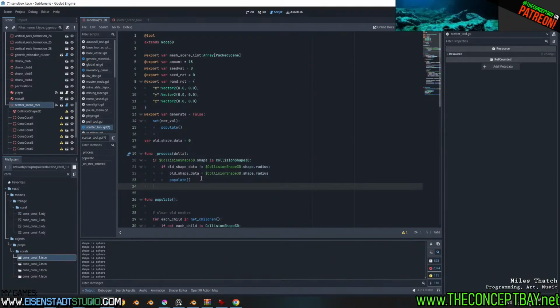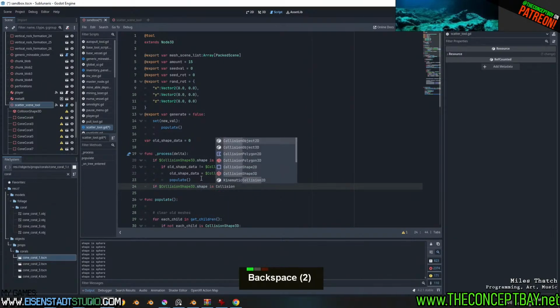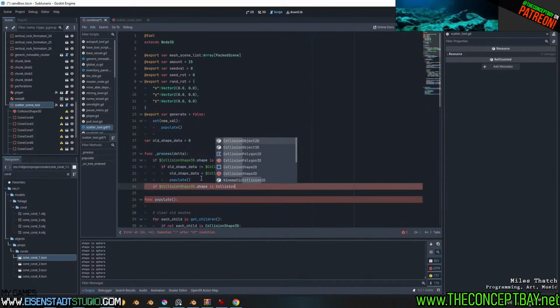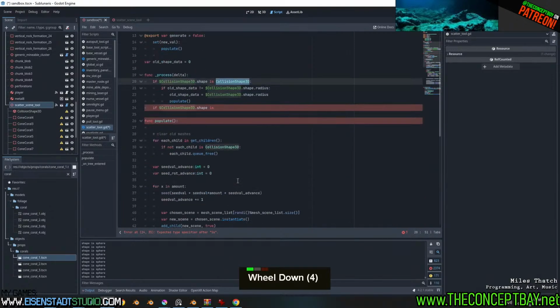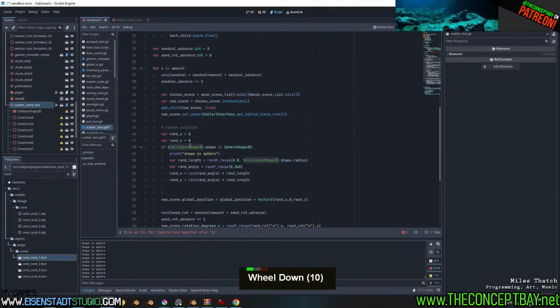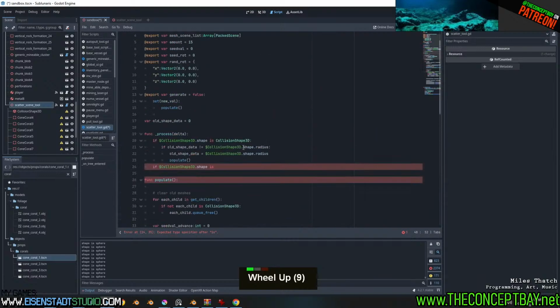What if it's a rectangle? So if collision shape 3D shape is collision... wait. Shape cannot be collision shape. It's just sphere shape.